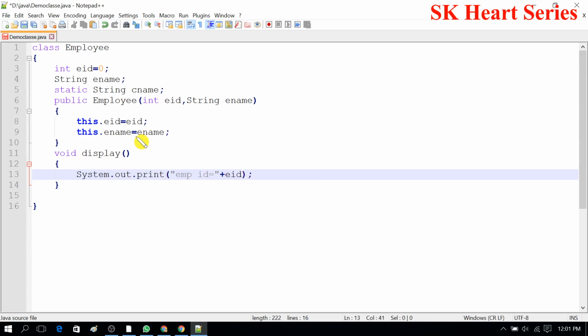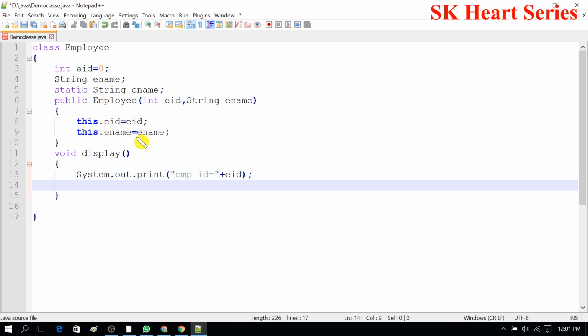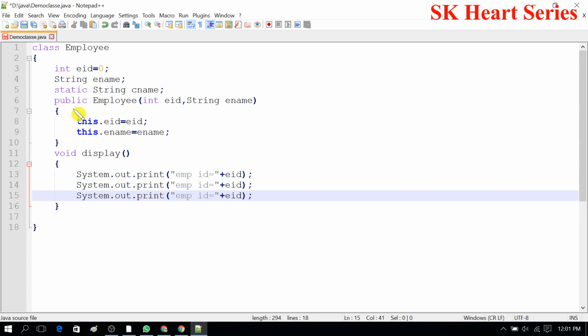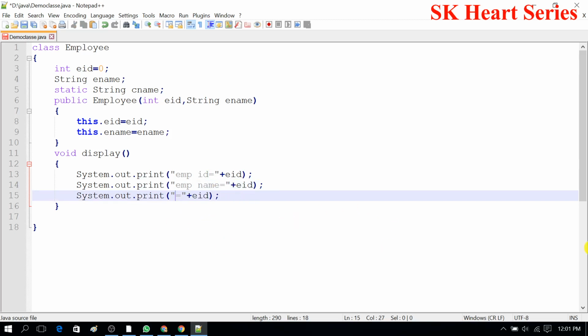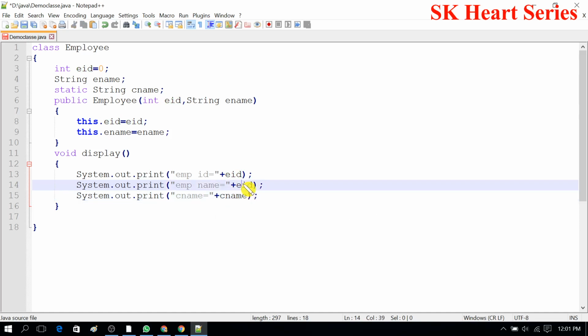Then for ename and cname we have to print emp name, and here cname: cname equals cname, and here ename equals ename.